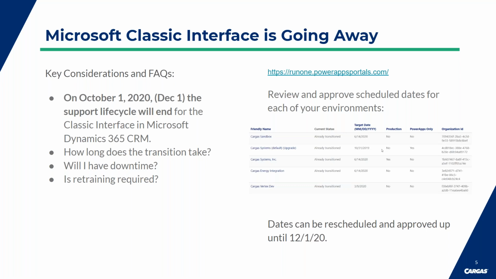Let's talk a little bit about the why. So the why is that Microsoft announced towards the end of last year that they would be deprecating the classic interface that we've all been accustomed to, and moving to the unified interface as of October 1st of this year. Now we have seen updates where this has been pushed back because of all of the things that we've been dealing with in the world. So the new date is December 1st, but we would encourage, if you haven't considered this transition, that you start thinking about it right away, and certainly don't wait until we approach the fall to start making plans.